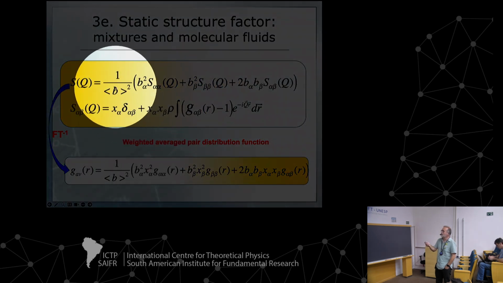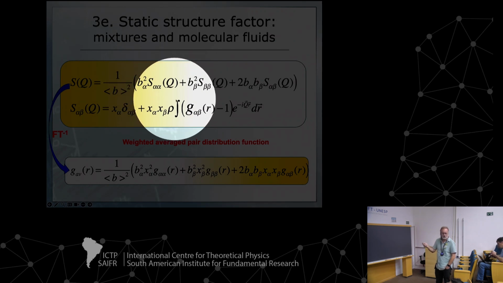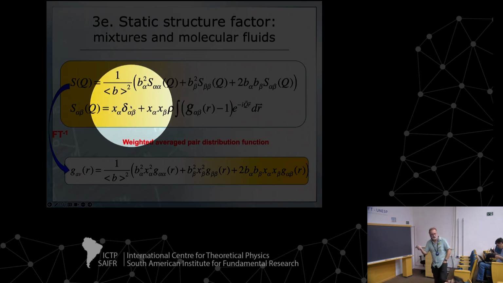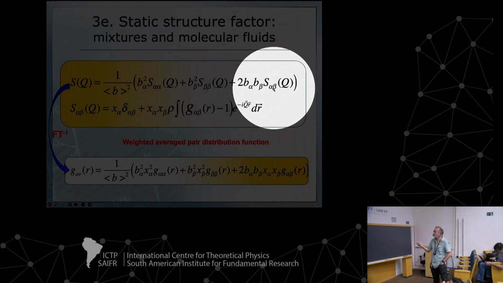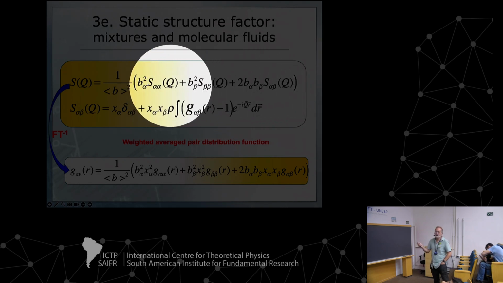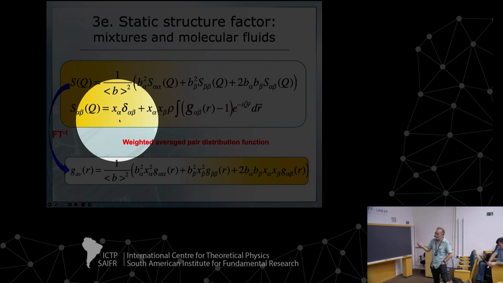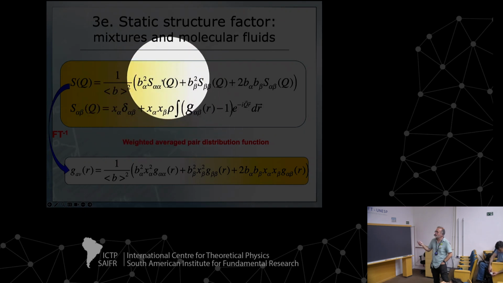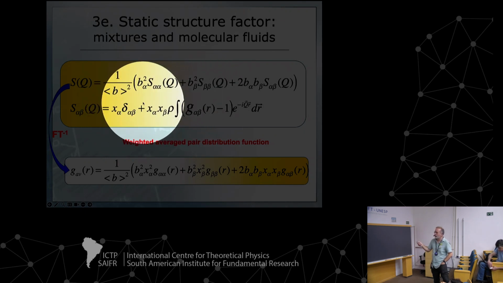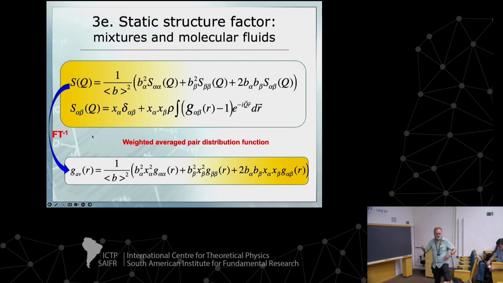Actually, these terms can be named in this way, and you call this the alpha-alpha partial structure factor. That is the partial structure factor for the alpha component, the partial for the beta, and the cross term. They are built in such a way that they are connected with the pair distribution functions like these, and they are built in such a way that the quantities that are not cross terms go, in the limit, towards the mole fraction, just by definition.